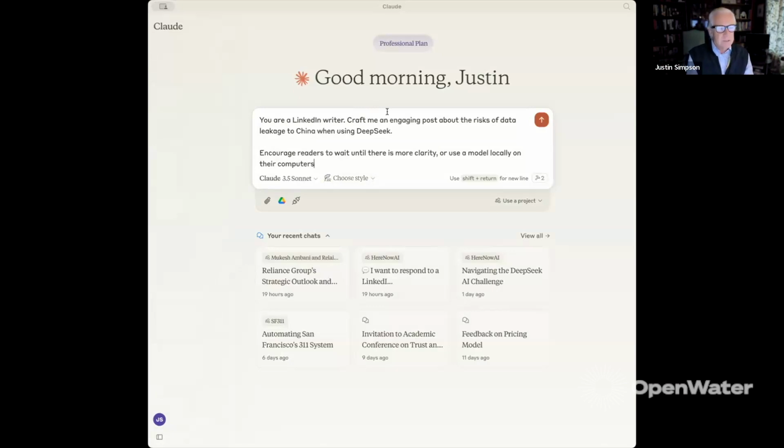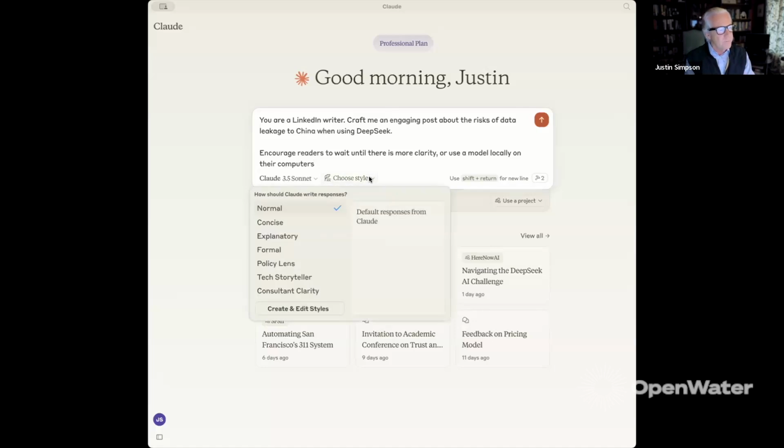And then I'm putting in a second piece. If I wanted to be thorough, I could add previous material in my style to emulate my style. But instead, I'm going to do a shortcut. And down here, there's a choose style button, which is very powerful. The first three, normal, concise, and explanatory, are sort of givens. They're pre-programmed, and that gives you a pretty good way to go. The rest are things that I've created. So here down at the bottom, create and edit style, consultant clarity. And there I've given it a prompt: craft a professional, strategically persuasive narrative like a consultant would.